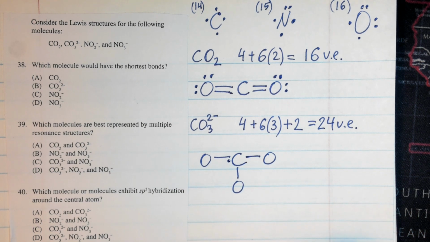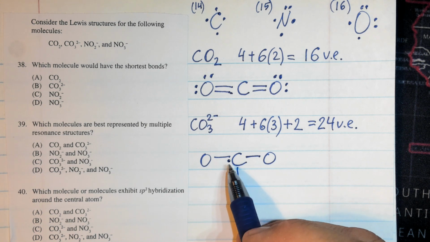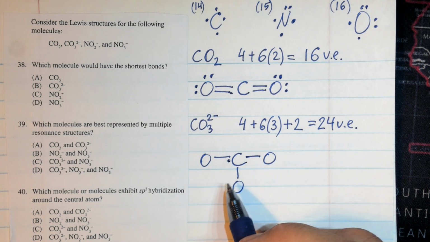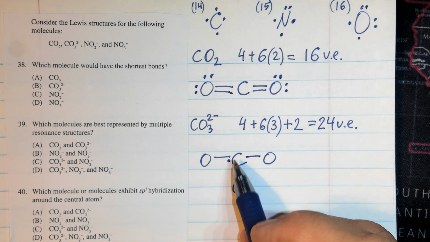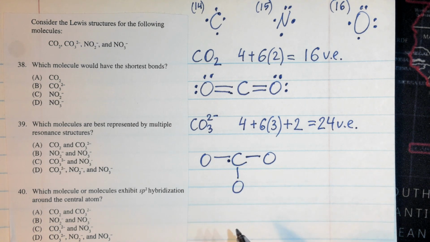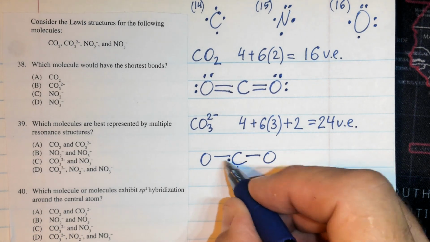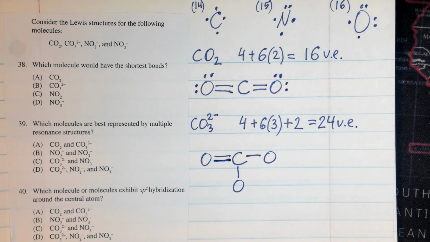Well, the answer is no. You don't want to leave any single valence electrons, single dots. They're extremely unstable. They're called radicals, by the way. The structure that has them is called a radical, so you don't want to leave single valence electrons. That's not allowed. You want to pair it to something. Well, you can only pair it to oxygen here, so make a double bond to one of the oxygens.